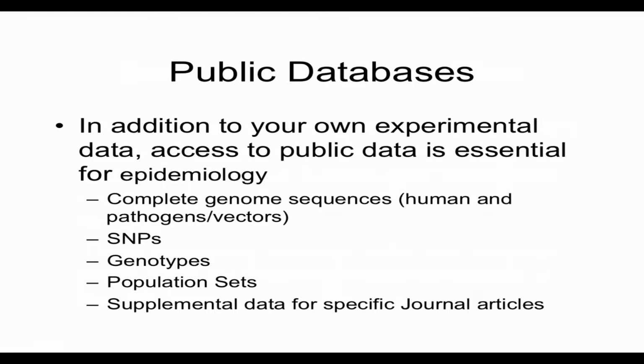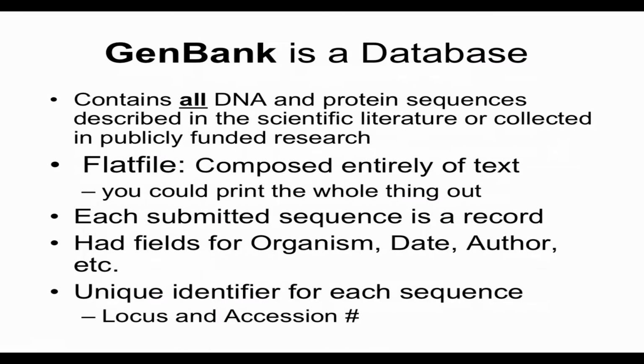And you get a pattern of genes that are up and down. What other experiments in similar systems have seen similar changes? Or how does this gene that I see as differentially expressed perform in other experiments? So being able to access these public databases is essential for you to understand the meaning of your own experimental work. We're going to start with GenBank because that's kind of the Rosetta Stone of bioinformatics work.